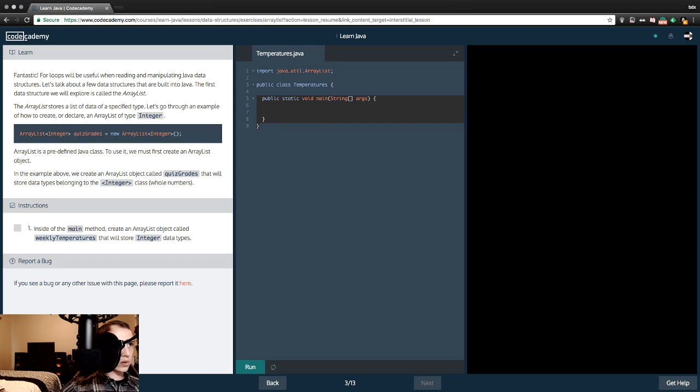In the example above, we created an ArrayList object called quizGrades. So we're basically doing this exact same thing, but replacing it with weeklyTemperatures inside there.